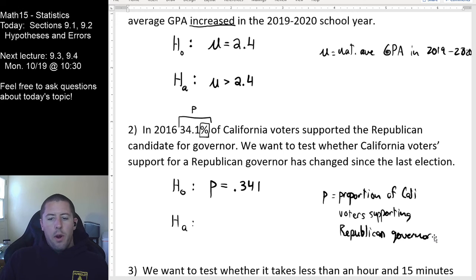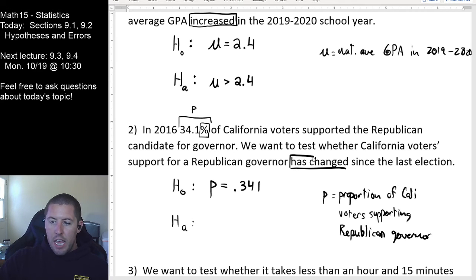So now we want to think about what is our alternative statement here. It's the statement that we are suspicious might be true. It's the reason that we're doing the test, because we think that we might show this. Now, a big thing to notice is that in our previous example, we were told that the reason that the research was done was because we were suspicious of an increase in GPA, and therefore we phrased our alternative hypothesis to specifically match that. We thought that the average was greater than the 2.4 because we'd seen an increase over time. Over here, all we're saying is we're wondering if it has changed.